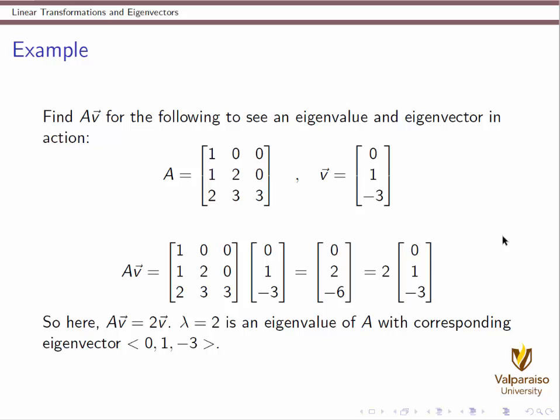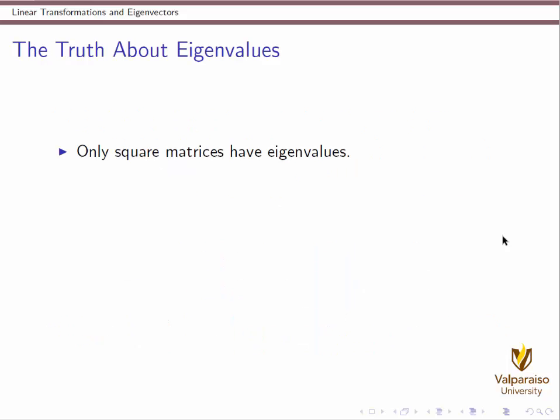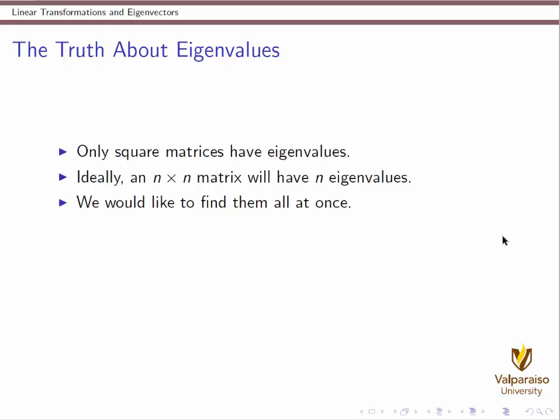Now we say it's an eigenvalue, which implies maybe there are others. And that's an interesting question, isn't it? So here's a list of things that are true about eigenvalues. For example, only square matrices are going to have eigenvalues. An n by n matrix will have n eigenvalues. Some of them may be repeated, so you might see 3 distinct ones, you might see 1 get repeated, but you know what that's like. You've found repeated roots in the past when you've done algebra, so that shouldn't freak you out.